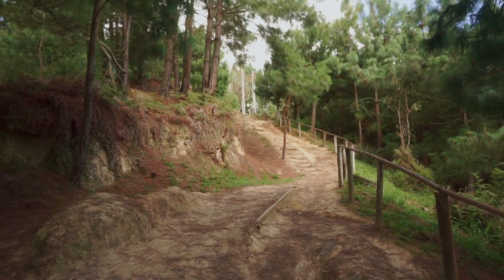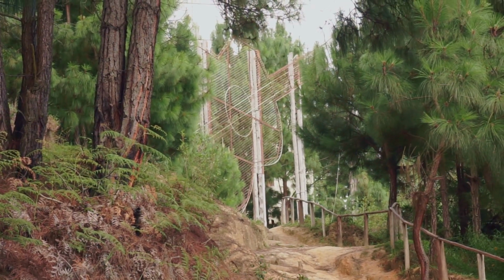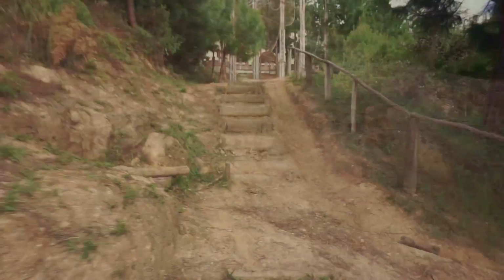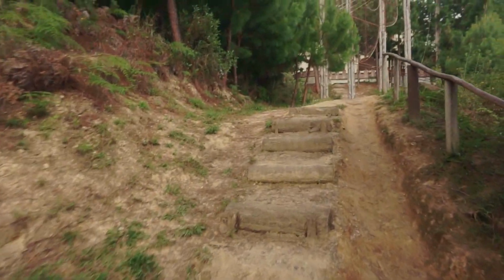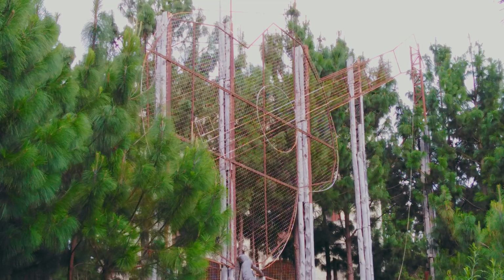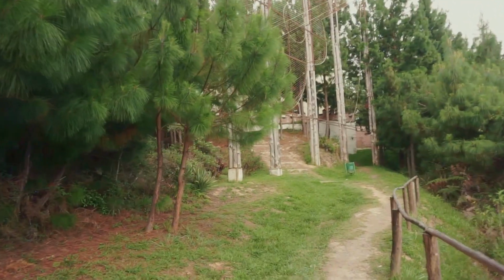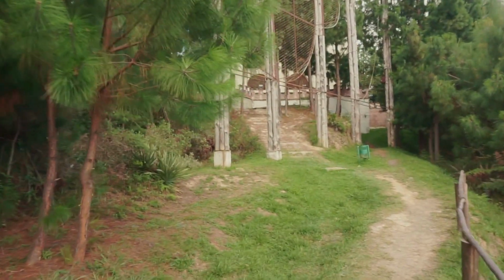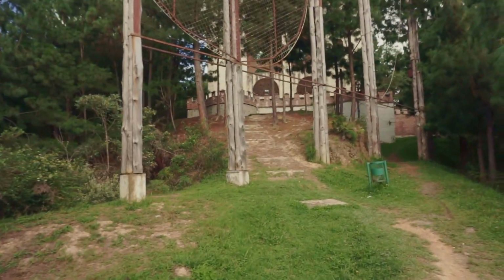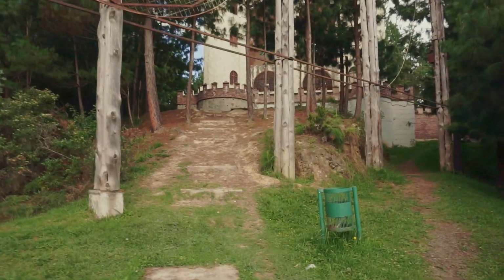We are now approaching, I don't know if you can make it out there or not, but that is the guitar. I didn't think we'd make it this far. Last few steps. So this is a great big huge guitar that they light up at night, and behind it is the tower. So I'm going to sit here for a few minutes and wait for my wife to catch up, and then we'll have a look-see.